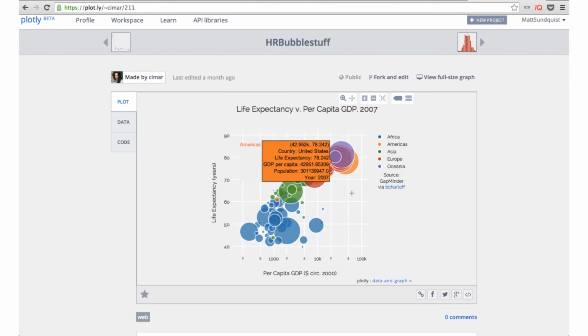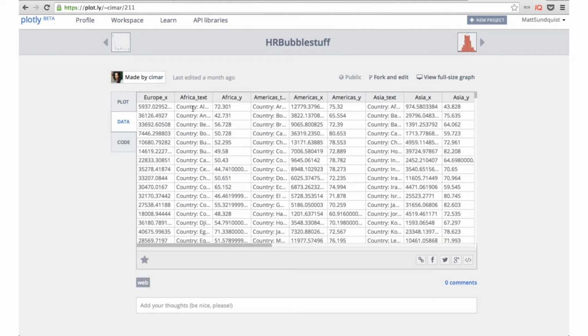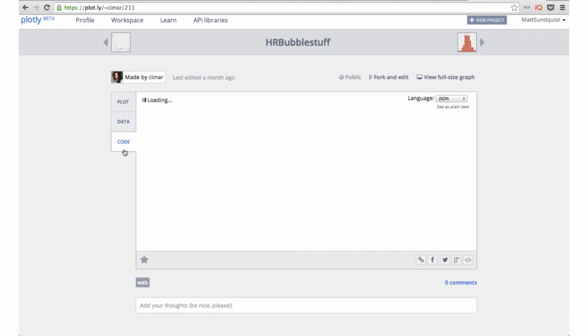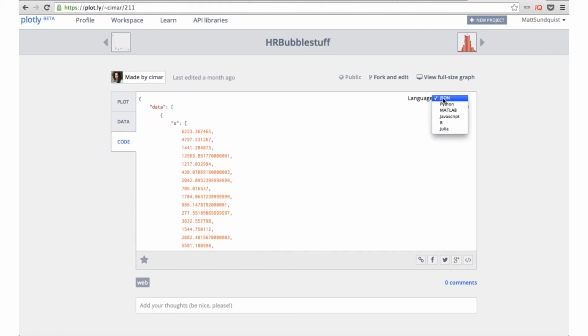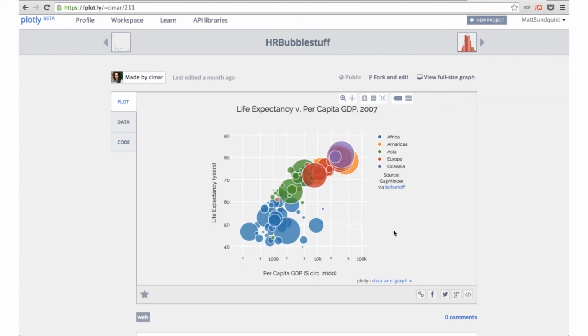And then also, by it being web-based, we can do things like embed live graphs or live links into it. So you can link back to the source of data if you'd like to show where it comes from. We can also show the actual data behind the graph. So anytime you make a graph, you don't have to worry about whether your data is lost. And then we can actually show the code for it, so you can see how to remake that from different programming languages.